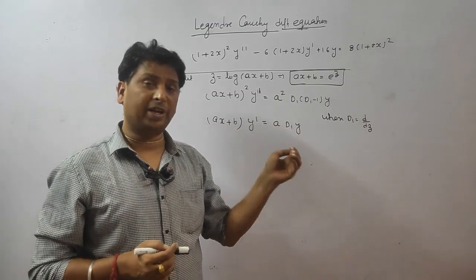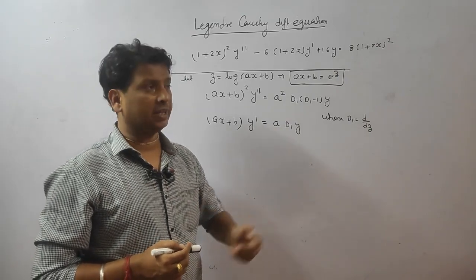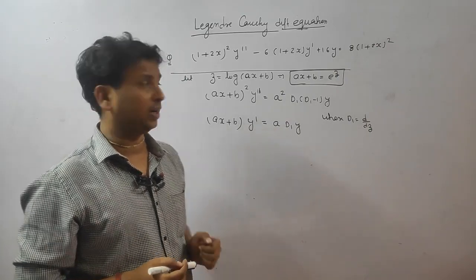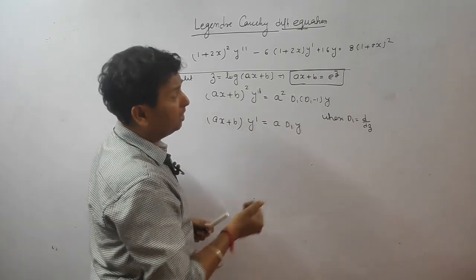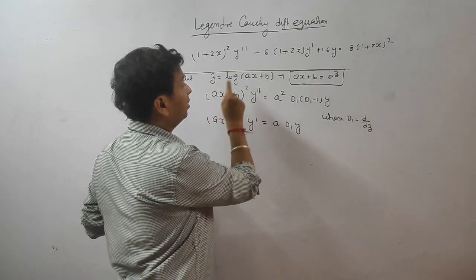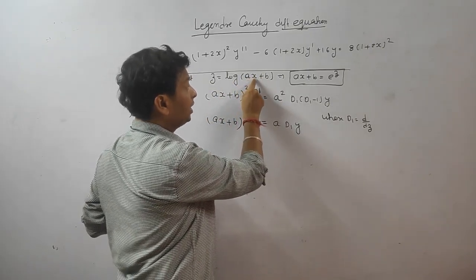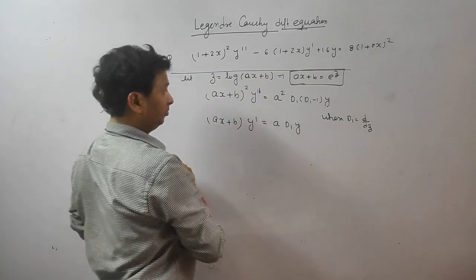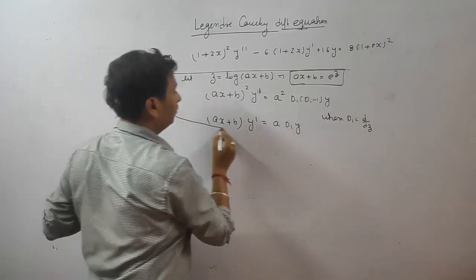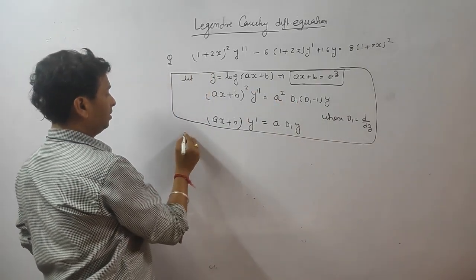How? I already explained in the previous lecture. So if you don't know, please go and see how we can convert. But to solve the question, always first see what the a and b values are. A means the coefficient of x. Now I am going to solve the question. Please keep this theory in mind.